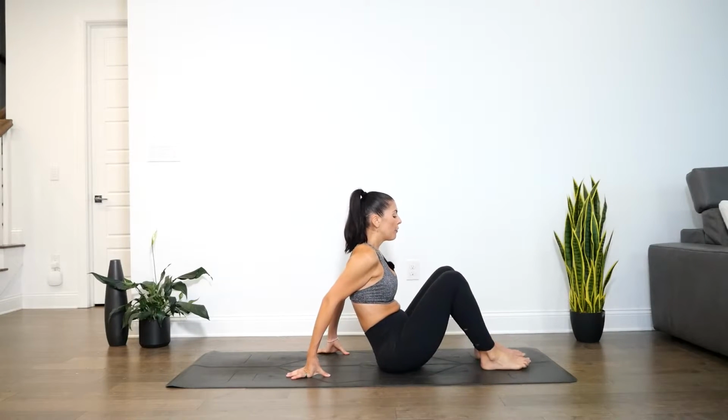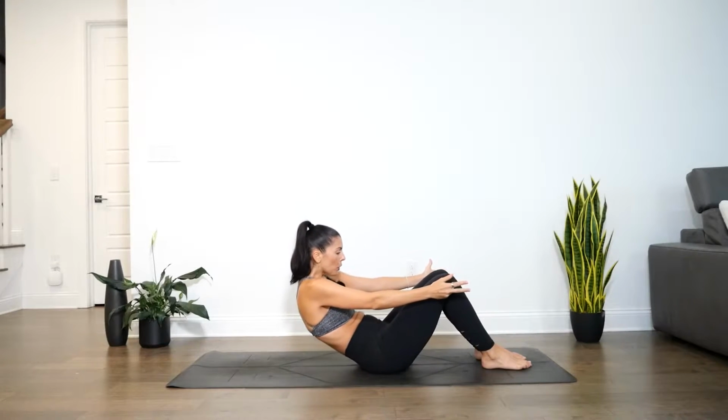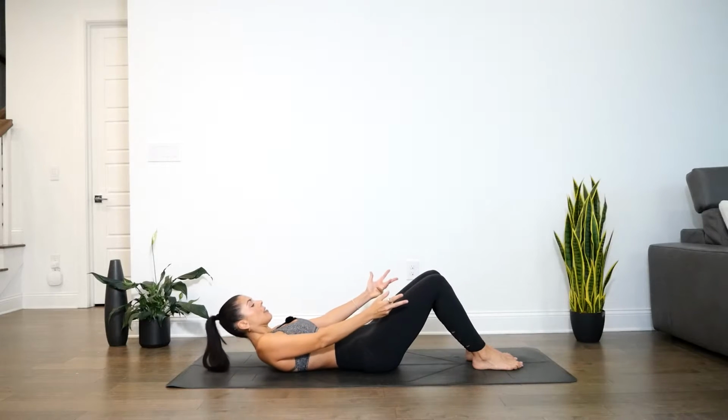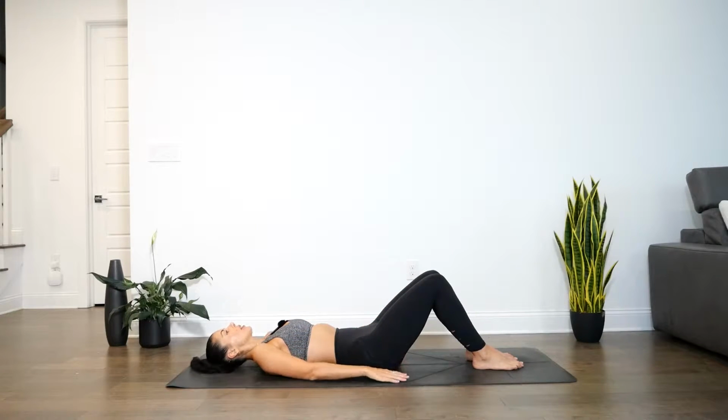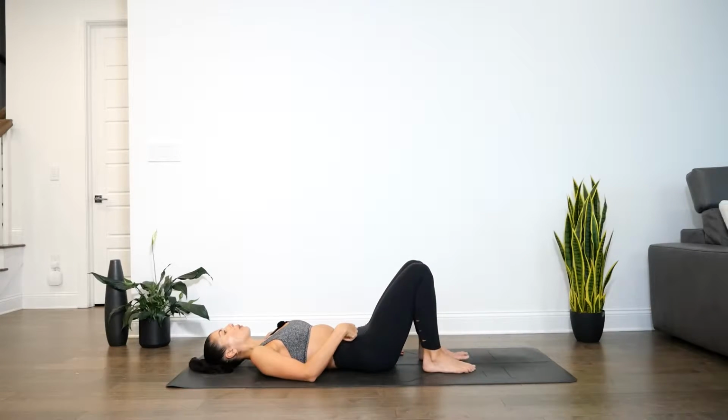Knees will be bent, feet will be planted on the mat. Gently roll yourself down so your back is on the mat and arms are alongside the body. Walk the feet a little bit closer towards the glutes so that as you practice that pelvic scoop up towards the ceiling, you find a flat low back on the mat. Chin is slightly tucked, and we'll begin with some breath work to bring awareness to the body.